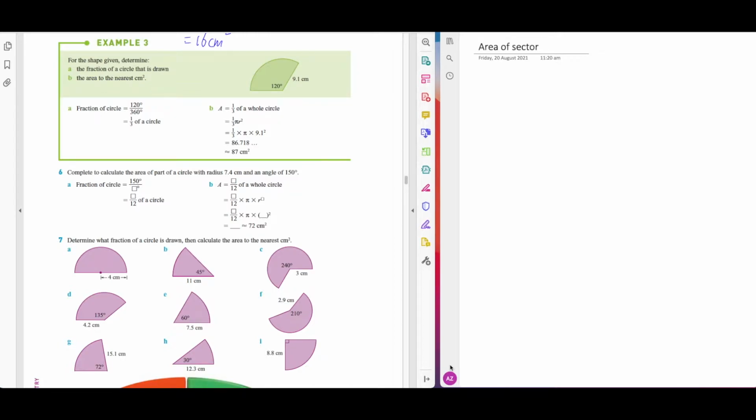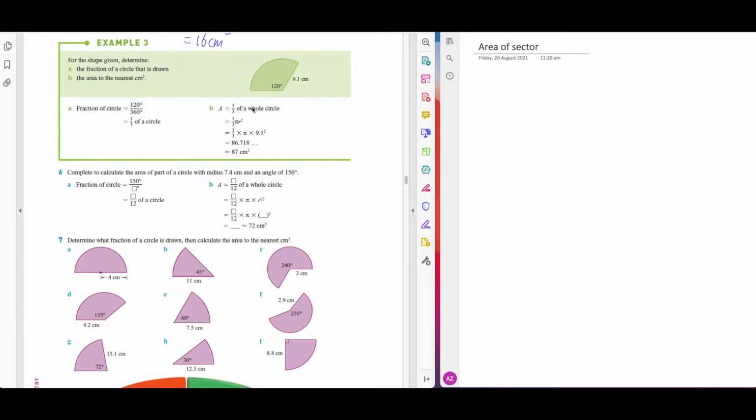Hello everyone, welcome back. So in today's lesson, we're going to continue on from the area topic of circles, and we're going to work out how to find the area of sectors. Now this is a very similar question to finding the length of an arc, which if you still recall from exercise 8b, where you have to find the proportion of the circle and then you multiply it by the circumference. The only difference this time is rather than finding the circumference, you find the area.